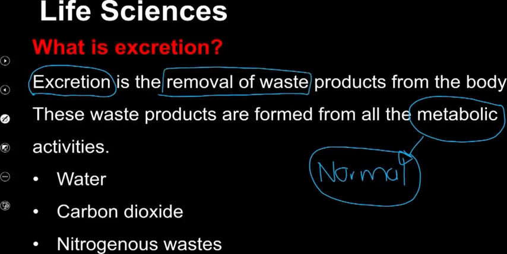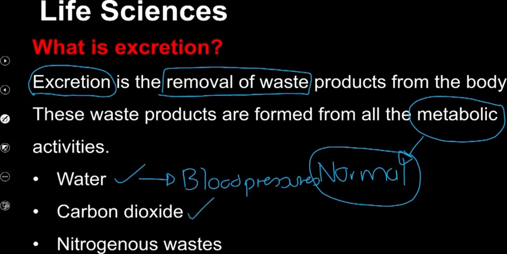And what are the kinds of things that our body needs to get rid of? We need to get rid of water. And we say, oh, that's so weird, my body needs water. But we need to understand that water can have an effect on our blood pressure, so we need to make sure that we can control that. We need to get rid of carbon dioxide. When we look at the gaseous exchange system, the reason is that when carbon dioxide is with water, it actually forms an acid. And we know that our body doesn't like acid; any changes in pH could have a negative effect.